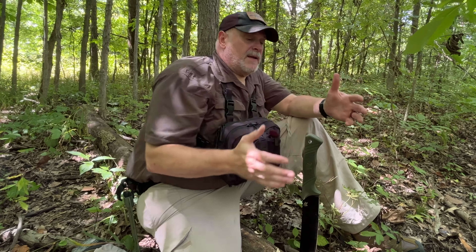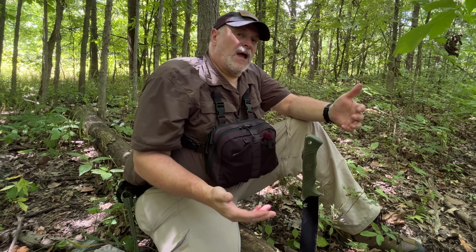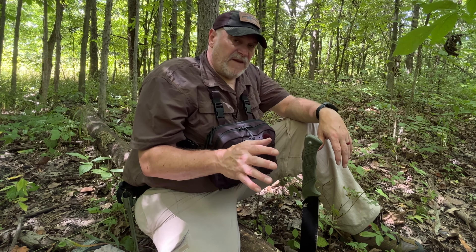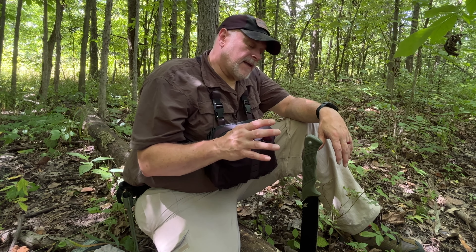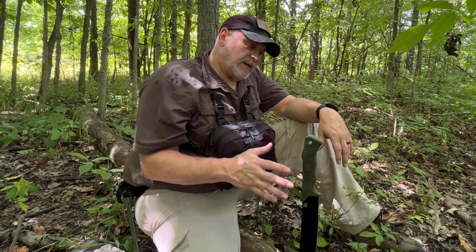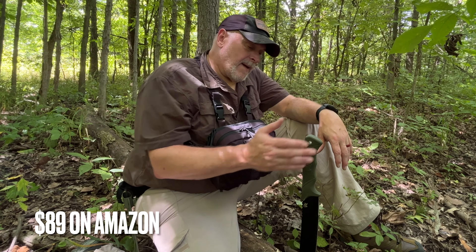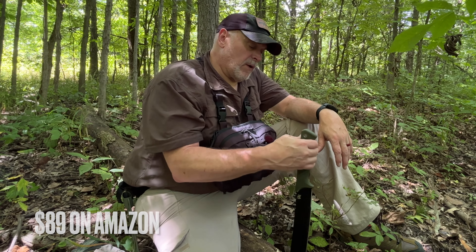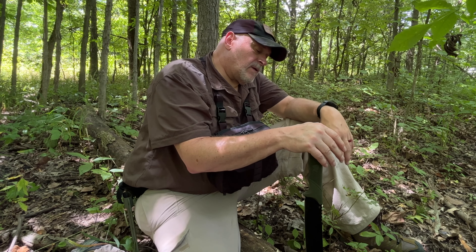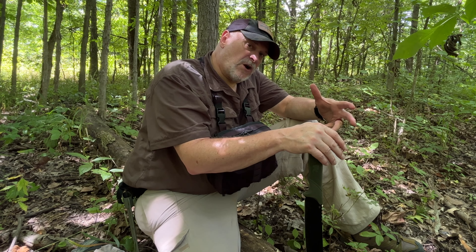So that's not my number one pick for a big blade — there are other knives I would probably choose over this. Definitely a big fan of ESEE knives and Junglas and things like that. But for budget options, for people who are getting started, I don't think it's a bad option at all. It's definitely fun to play with, and the D2 steel is respectable. I think it just needs a little bit of sharpening.